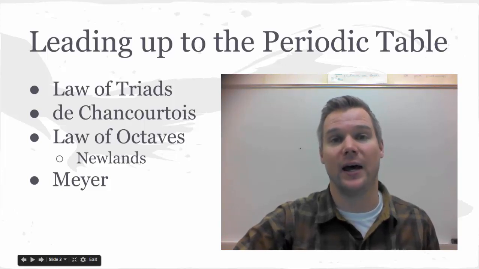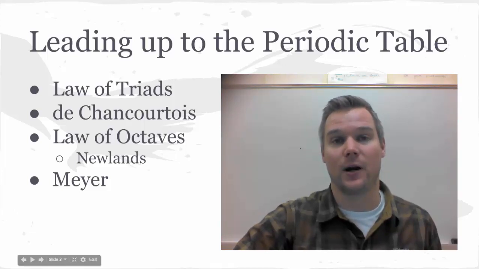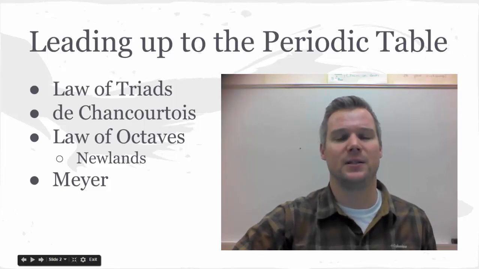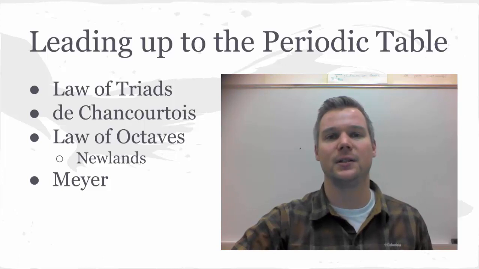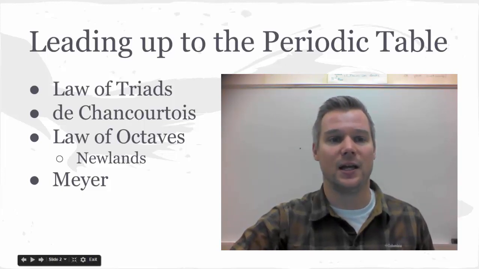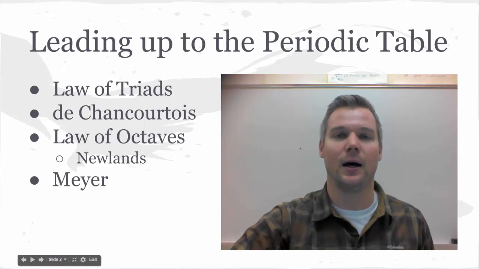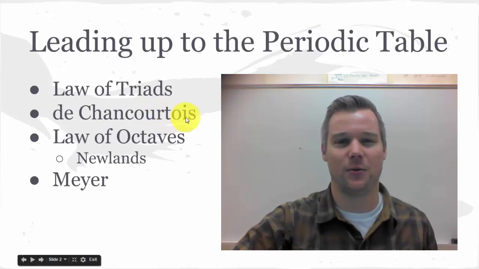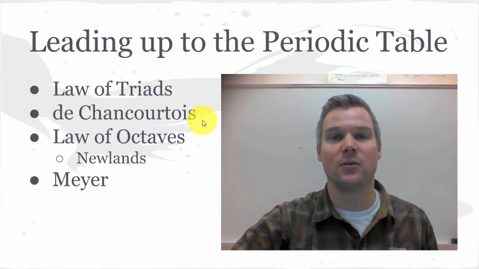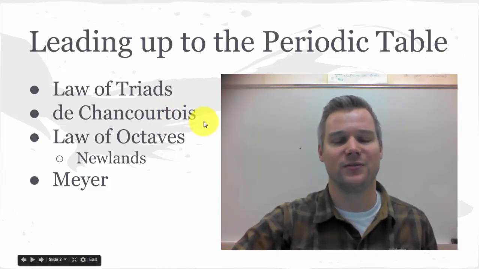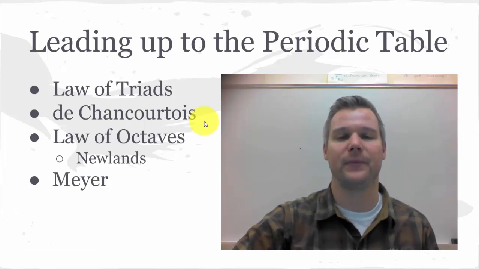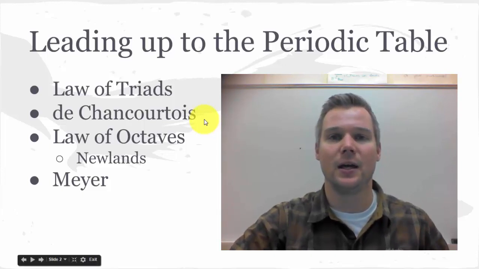So first of all, leading up to the current periodic table that we have now, there were some predecessors and some previous work that allowed the creator of our current periodic table to do his work. It started out with the law of triads, which was basically saying that there were groups of three elements that had similar properties. That was improved upon when de Chancourtois worked on that. I don't think I quite hit the pronunciation, but he arranged the atoms by increasing atomic weight, and in groups of 7, we saw periodicity where these atoms started to behave similarly every 7 atoms.